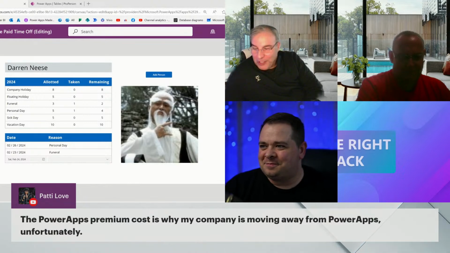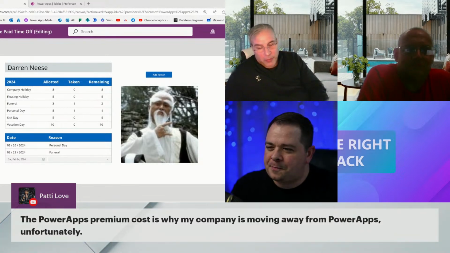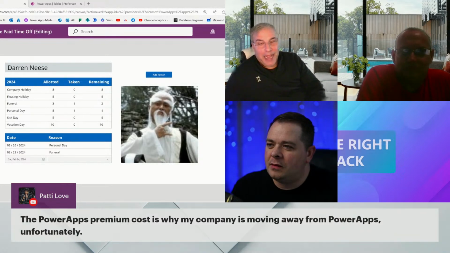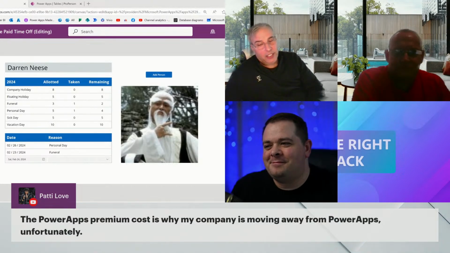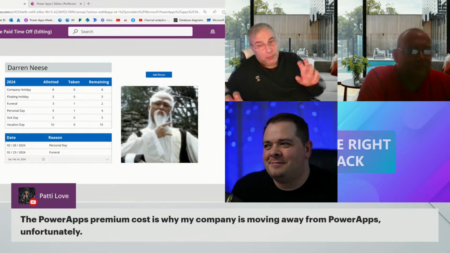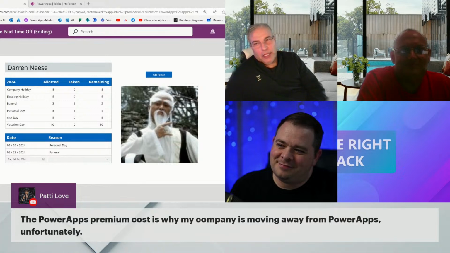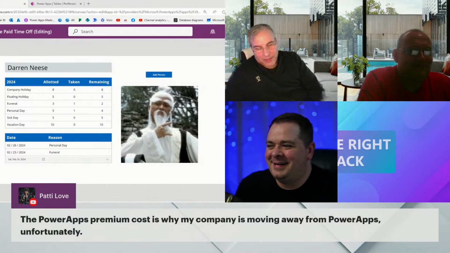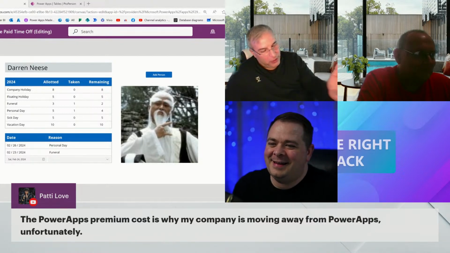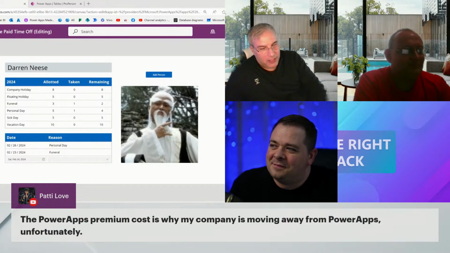I'm sorry, Darren, when you start talking workarounds, I mean, first of all, there's SQL, and then, okay, Dataverse, yes, it's the Power Platform way as opposed to SQL. But then when you're like, well, if it's too expensive for you, here are some hacks. SharePoint backend, Excel, oh, don't use Excel. Well, you can, because then you don't have to pay the premium. Like, well, if you do this Teams thing with data, once you get into hacks, it's like, is this a real platform or not? Workarounds, hacks, if we're going to do it, we're going to do it. So I take issue. I know you're presenting options, but once Microsoft or anyone starts talking about hacks and workarounds, I'm out.